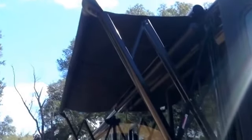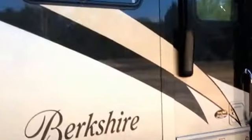And you'll notice there's no rips or tears on the awning at all. No rips or tears on the awning. Awning's in really good shape. Hopefully the camera is getting a good shot there. It comes out automatically. Covers the TV and the whole area here for partying outside. So you got your grill plugged in there and you're sitting out here underneath the awning.